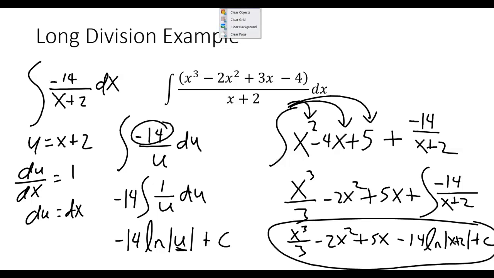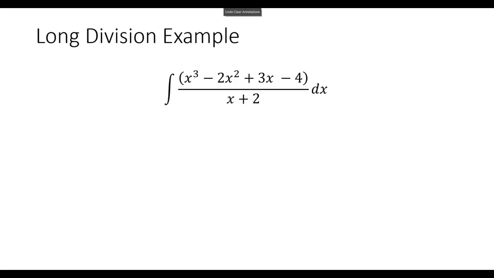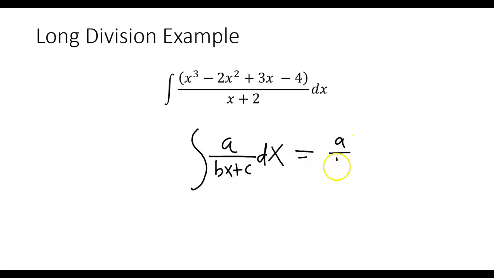All right, now just to give you guys some advice, anytime you're taking the integral of something that looks like this, where a, b, and c are just numbers, the integral is going to be as follows. It's just a shortcut, so if it's something that you want to take the time to commit to memory, it could actually end up making things go a little bit faster for you. Okay, but there it is.